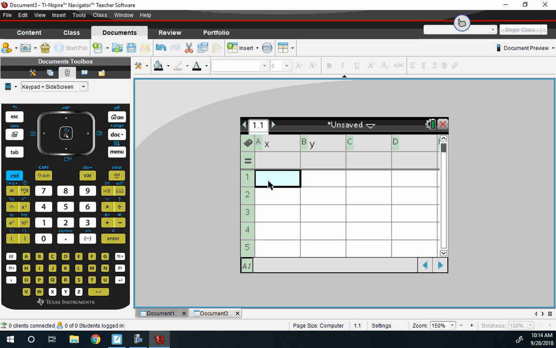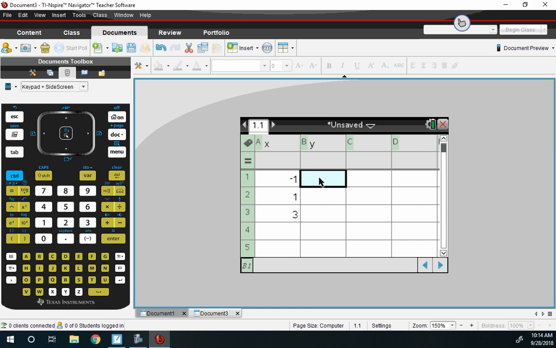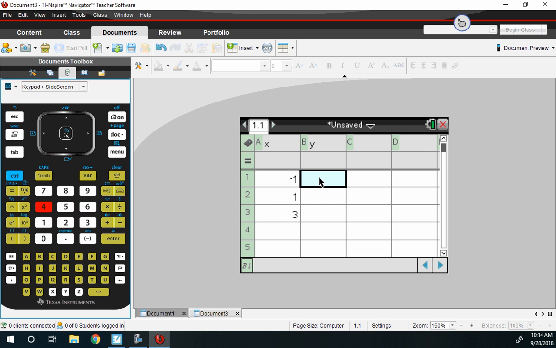So we'll start with column A, cell 1. Let's put in our -1. And I'm just going to put all my X's in while I'm in column A. I'm going to put the 1 in, and then the 3. And everybody got those in column A, cells 1 through 3? Awesome. Moving over to column B, cells 1 through 3, we'll put our corresponding Y values. So we got the -14, we got the 2. I told you there was some latency. There it is. Bueller.